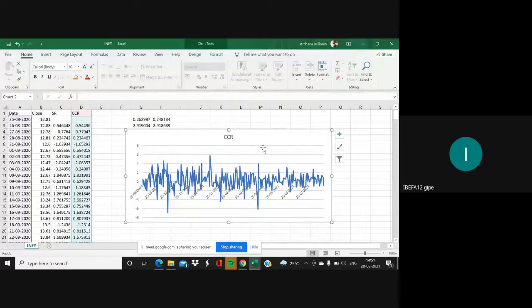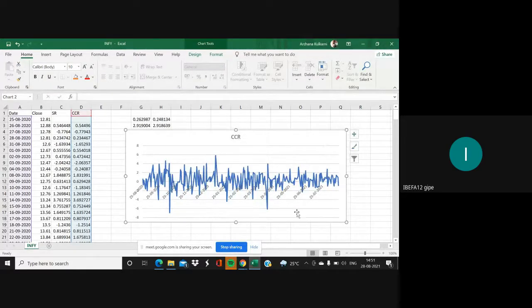Another factor is that since I've taken the daily data and haven't seasonally adjusted it, you might notice some seasonal patterns here. Since our data set is for one year, let's try and look at whether we have similar data points here. We have only this portion. We have the same month only here. So we have August and August, but very little data to actually draw conclusions about this.